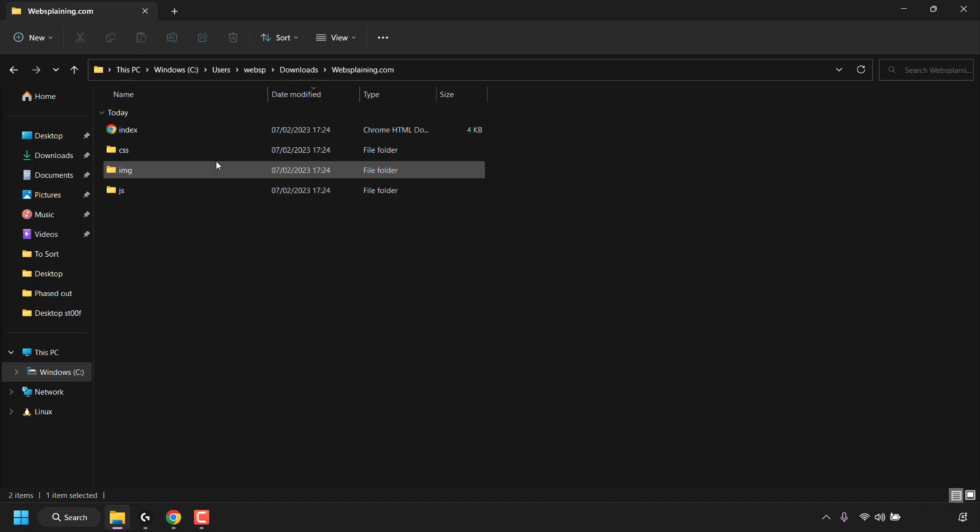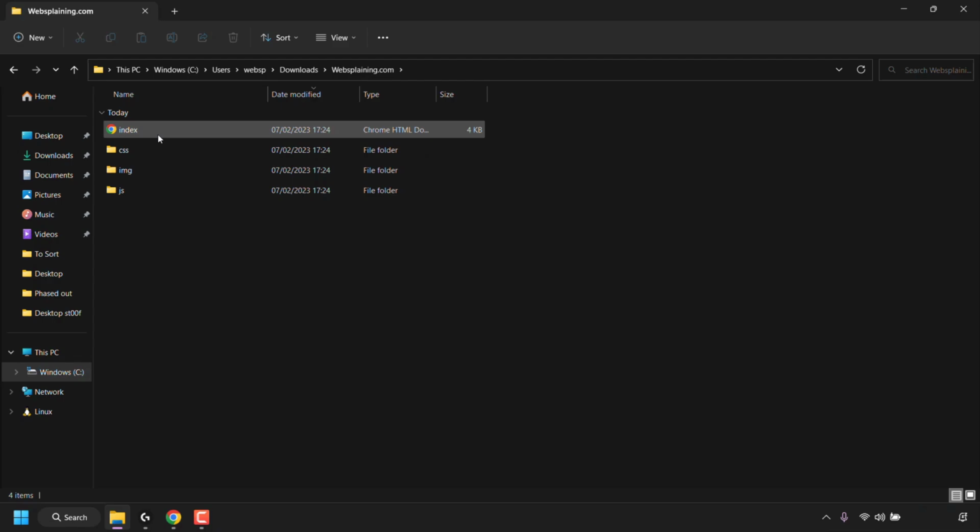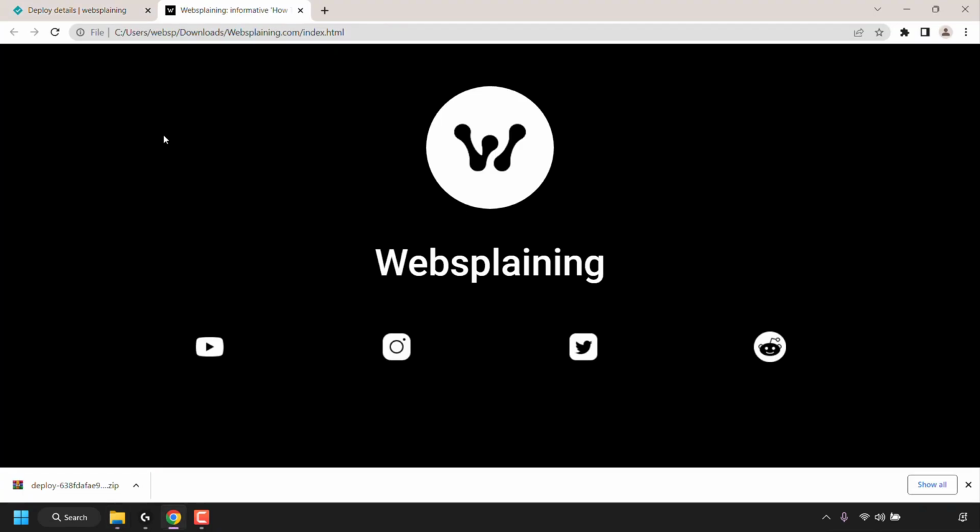Open the folder by double-clicking on it, and then you'll be greeted with all your deployed Netlify website's files. You can check each folder if you want to see if all the assets are there, which they will be. And if you want to view your downloaded website, just double-click on index.html file. And as you can see, we are now previewing my website at the following local directory. Great, so that pretty much concludes the video on how to download your Netlify website's files.